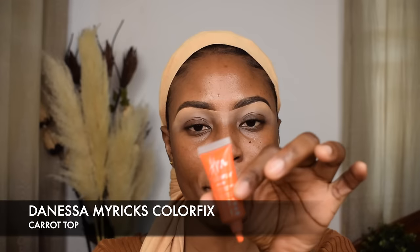So I know that I don't include this step in every makeup tutorial, but I love to color correct. I'm gonna go in with my color corrector. This is the Danessa Myricks Color Fix. This is in the shade Carrot Top. I love this one because I can use it as a cream blush and also as a color corrector.